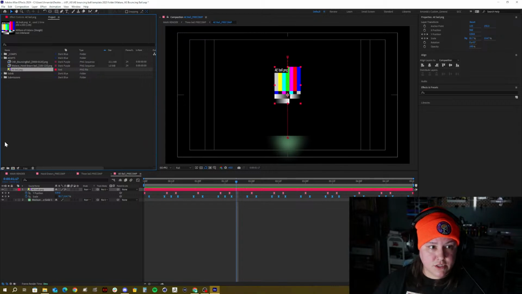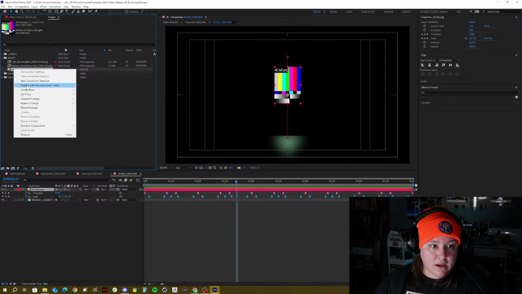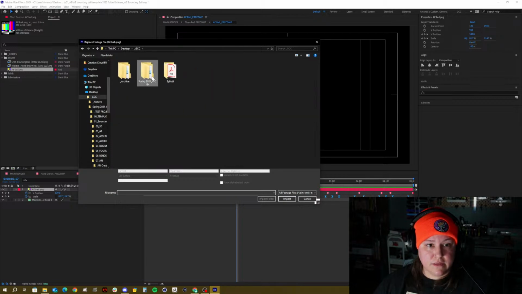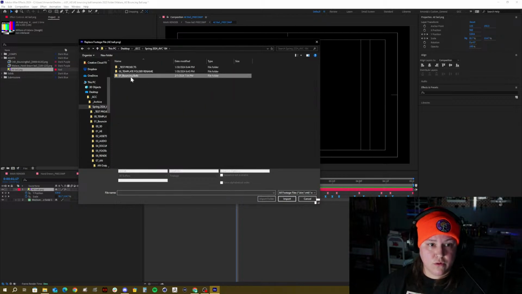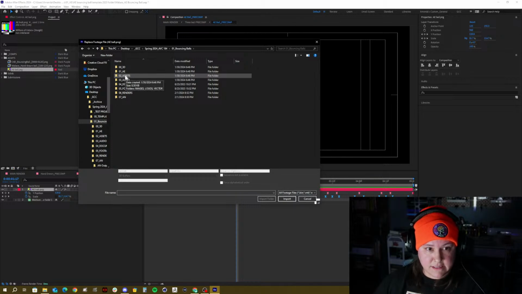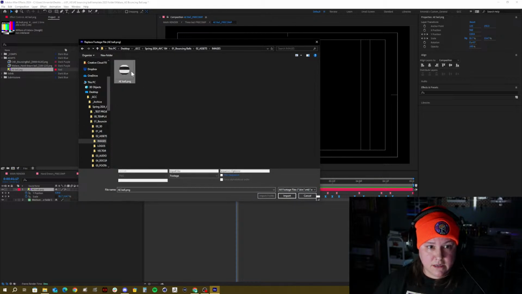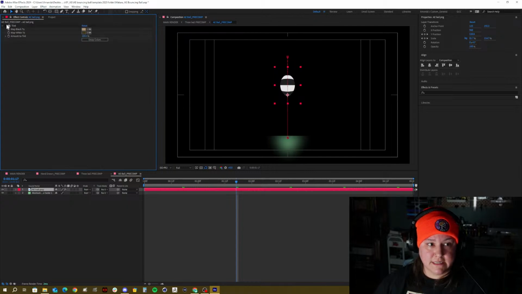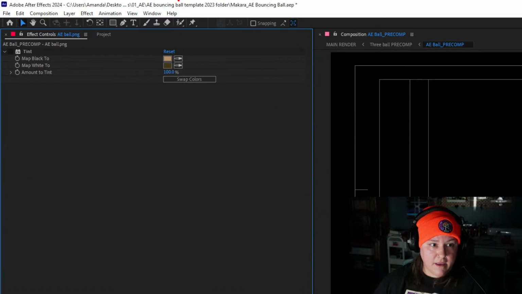Okay, there's an option when you right click and it will say replace footage, and you just go to file and you click on that, and then you have to navigate specifically to that space where you moved that specific asset, and then you select it there and you hit import, and then all of a sudden my object is back here, and then I can go back here and turn that tint back on, right? You can turn on and off effects, right?